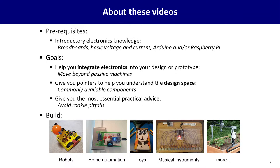The idea here is we're going to help you integrate electronics into your design so you can move beyond just simple passive machines, give you pointers to understand the design space. What is the universe of components and possibilities out there that are commonly available? And give you lots of good practical advice to avoid the most common rookie pitfalls when getting into this kind of engineering. Using these skills, you can build things like robots, home automation, toys, musical instruments, and many, many more kinds of things. So let's dive right in.